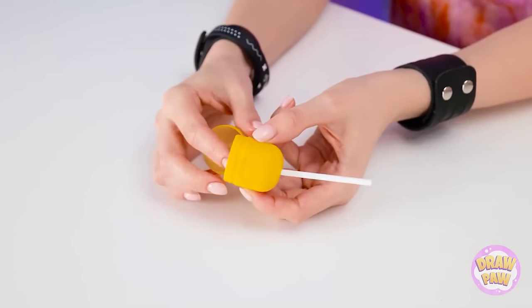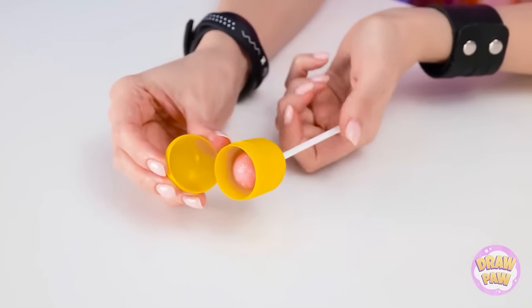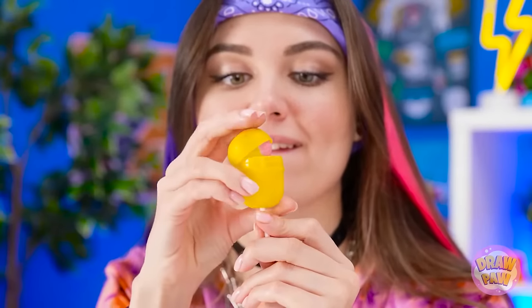I'll make a hole in the bottom of the container. Then I'll slide the lollipop through. It's the perfect fit. Check it out. Wow, that's pretty clever. Can I have my lollipop back? It's my lollipop now. And it's yummy. When I'm done, I just need to close the lid over. It'll stop my lollipop from getting dirty. Fine. I have another lollipop anyway.